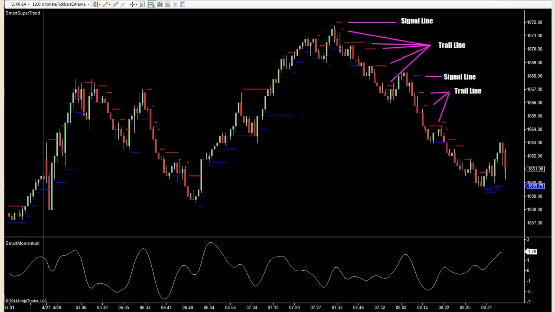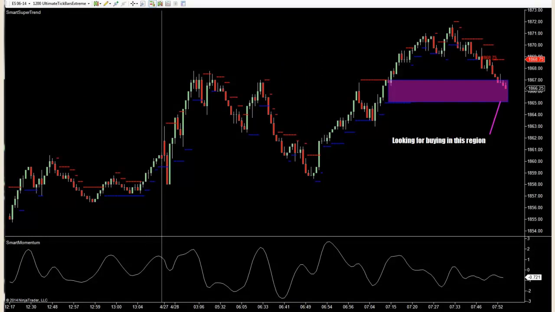Smart Super Trend can be used as a trailing stop also. We discussed how the signal line is followed by a trail line. As a line trails price movement, Smart Super Trend is saying, for our upward moving market, I see strong buying as we go higher, so the market is not that likely to go lower here. So it's safe to move the stop higher to this area. Of course, as the market goes higher and higher, you may wish to protect your position even more by using discretion, because Smart Super Trend is always placing the levels outside of the bar.